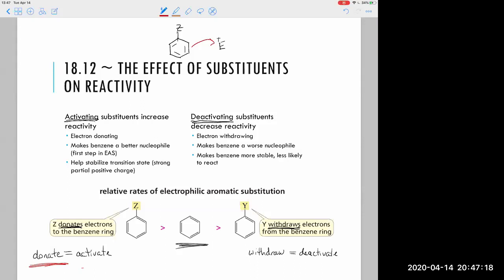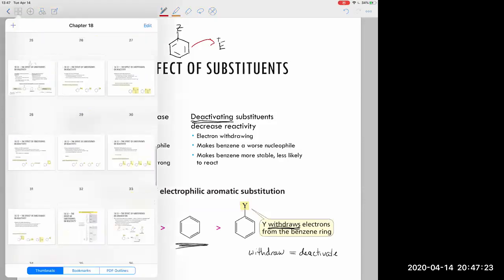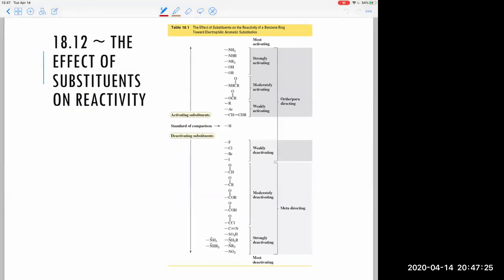We're going to go down the list here in a second, so let me just show you real quick the punchline. We're going to learn about all these different substituents. We're going to find that some of them are strongly activating, some of them are weakly activating, and so on. This list is big and ugly when you're looking at it now, but we're going to go one by one and realize that they're not too scary. We're going to go through different groups, see which ones are activating, i.e. which ones donate electrons, and which ones are deactivating, i.e. which ones withdraw electrons.